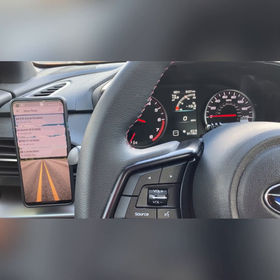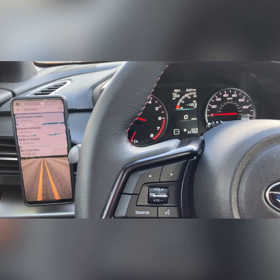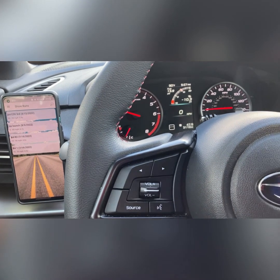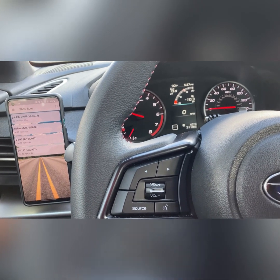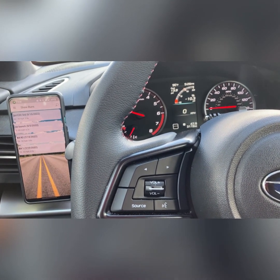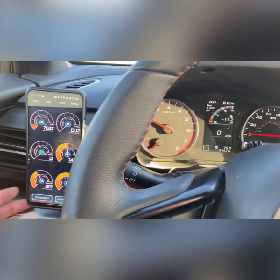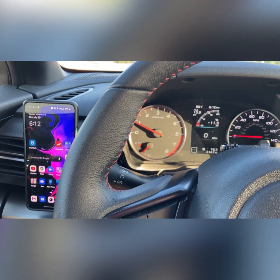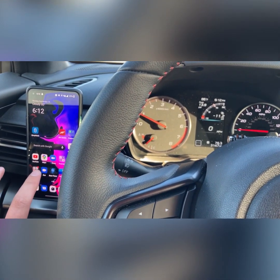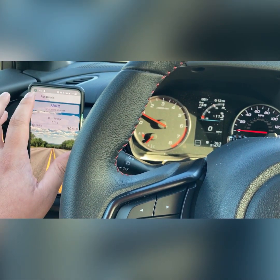So I'm going to keep working on this, and I will fill you guys in as I'm doing it, show you some before and afters, and maybe a couple more polls if I have some time. We got everything pretty dialed in right now, in my opinion. I got the AFR towards the end up to 12, so a little leaner, not so rich, feels better.